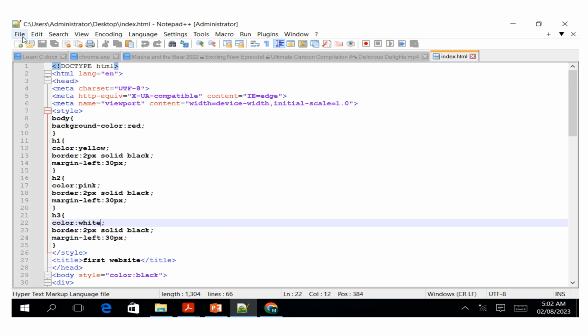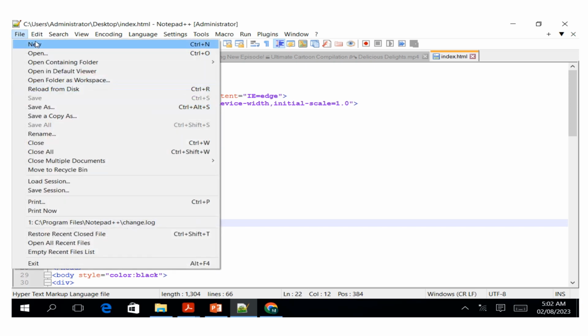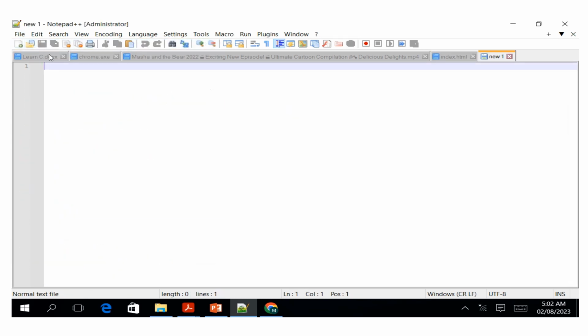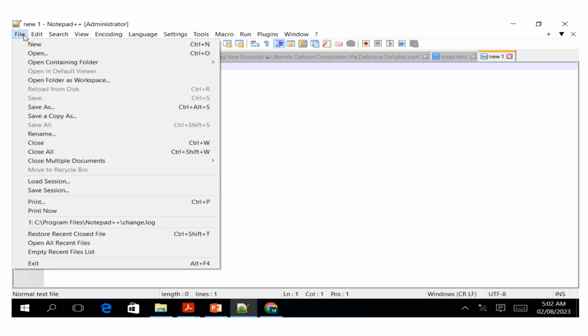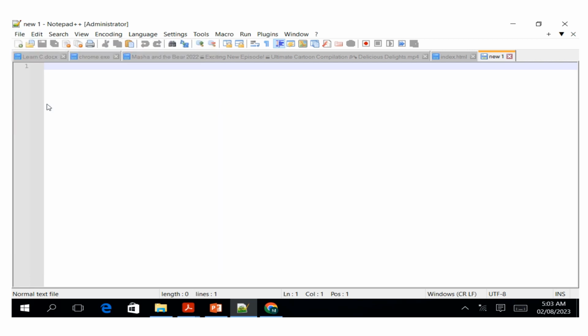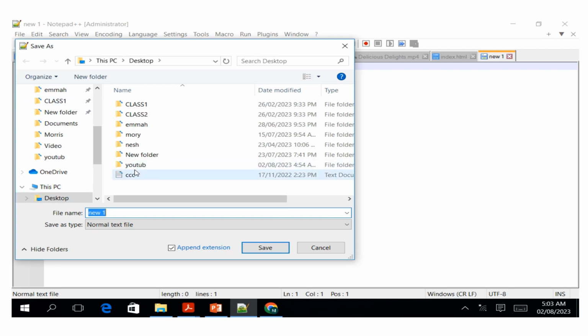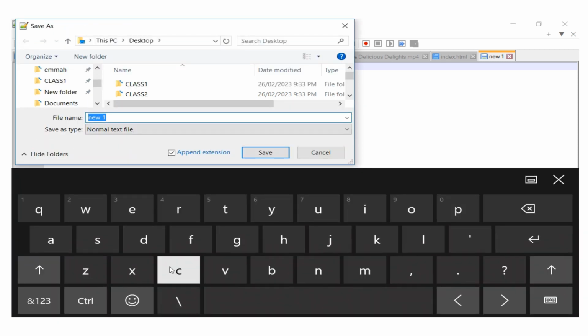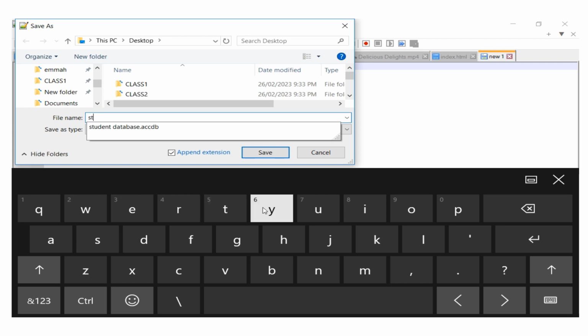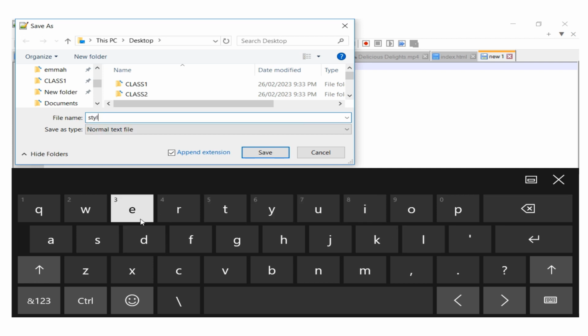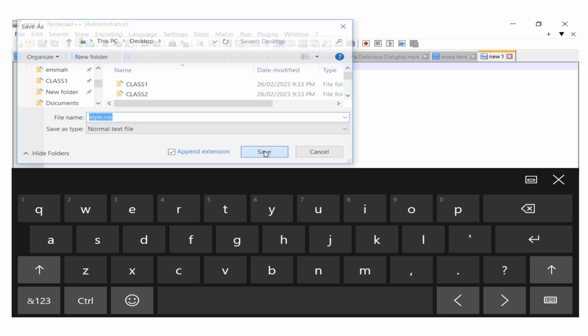So I'm just going to go to the file here, and then new, and in this new file I'm going to save it, maybe still on the desktop the way it is, as style.css.